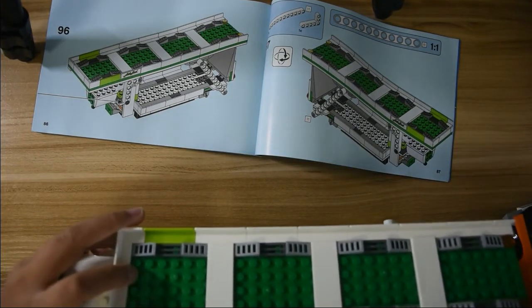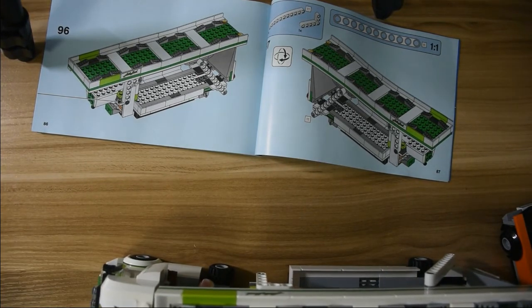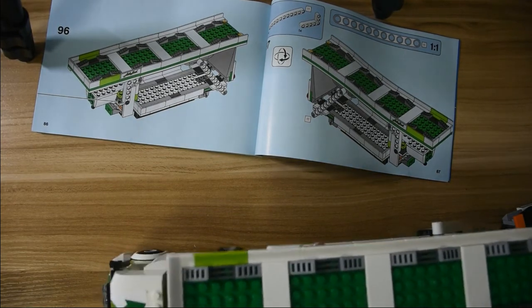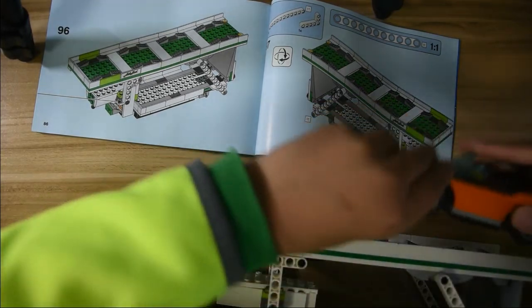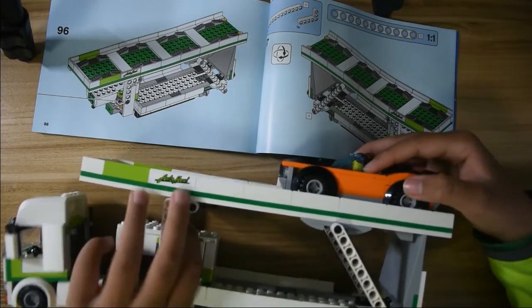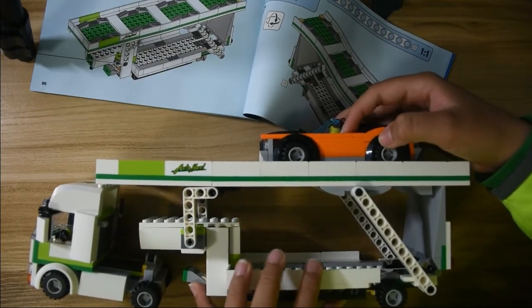This is how the whole glory looks like. It looks like... Oh no, one of the pieces went off, everyone. This piece is so weak. It's from the third set, everyone. It's from the third bag, okay. I will put it like this. I think you see the whole thing. I hope you do. Oh, you don't. Okay. Yeah, now you do.